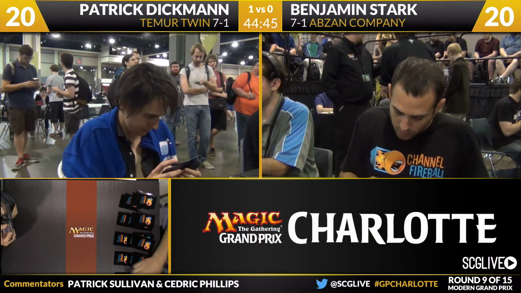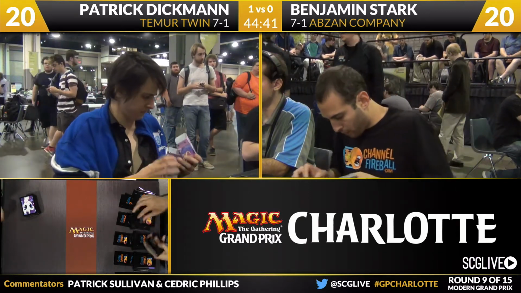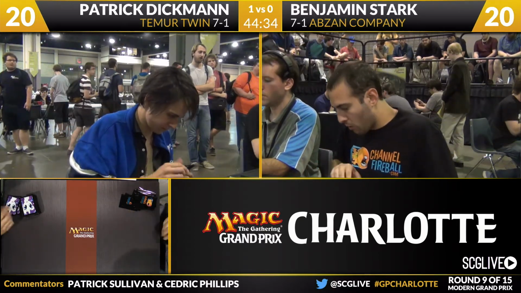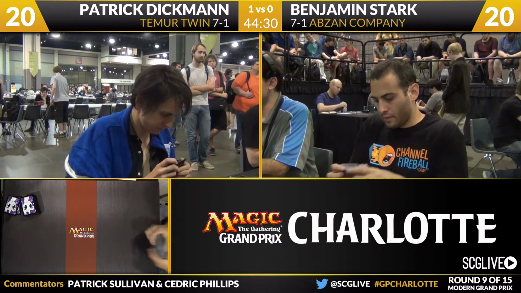Other side of things here for Patrick, a Keranos, God of Storms, 2 Thragtusk, a Desolate Lighthouse. It's fun to see in the board. A Dispel and a Gate, a Counterflux, 2 Pyroclasm, 2 Ancient Grudge, Nature's Claim, a Spellskite, a Roast, and an Izzet Staticaster. So I think you're definitely going to see the 2 copies of Pyroclasm come in, the Roast and the Izzet Staticaster.